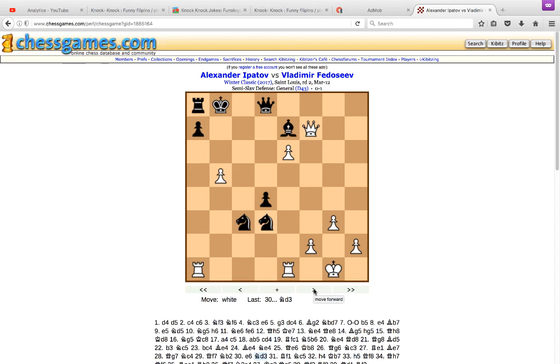We have now knight d3, and the knight is attacking the rook on e1 and the pawn on f2. So the rook goes to f1 to defend the f2 pawn, and then knight c5, h4. So Ipatov is threatening to queen his pawn at the h file, and then the king moves so that he can free the rook at a8, h5. So what would happen now? Queen f8. Of course, Ipatov refuses to trade queens.